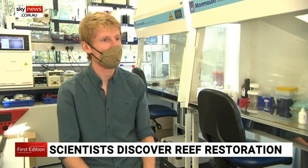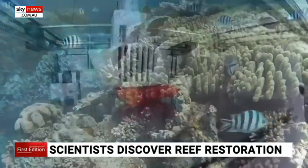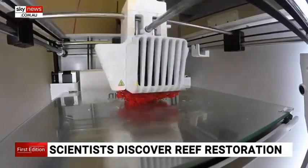Hundreds of millions of people around the world rely on coral reefs every day for their livelihoods. People need reefs to feed them, they need them to generate income, they create a huge amount of jobs, and they protect homes from tropical storms. Solving climate change will stop more coral from being lost — it's hoped this technique can replace what's already gone. Ivor Bennett, Sky News.